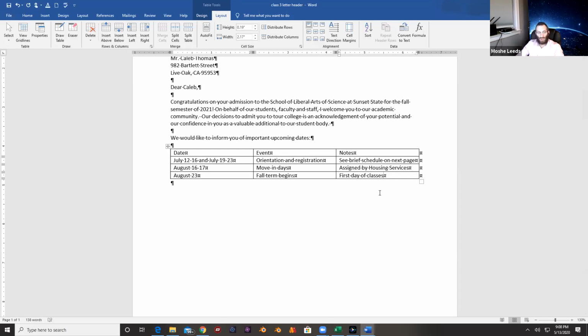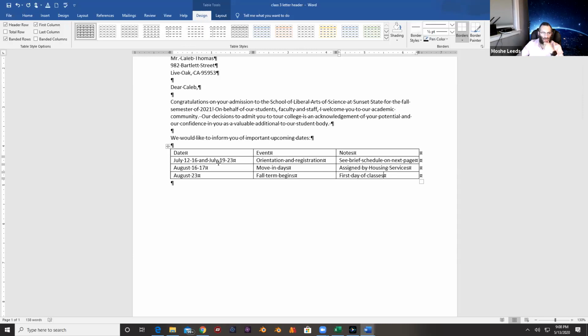So now we want it to look nice. Okay, so we got our dates, we have it all organized, but now we want it to look nice. So here we're going to go to the design. Okay, so table style options. So here you have different options in how it will design it.